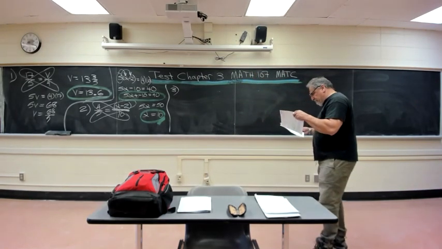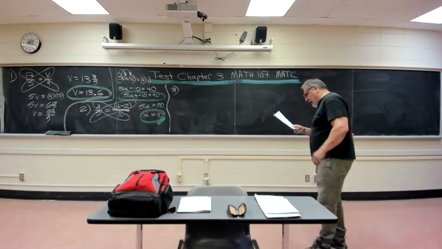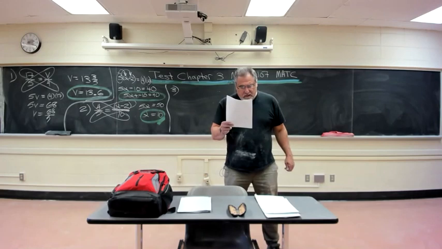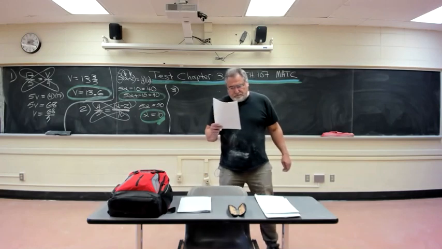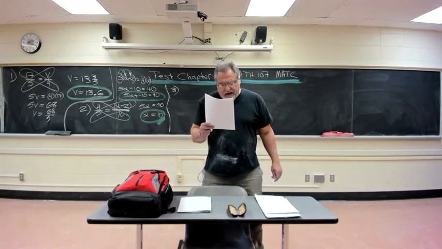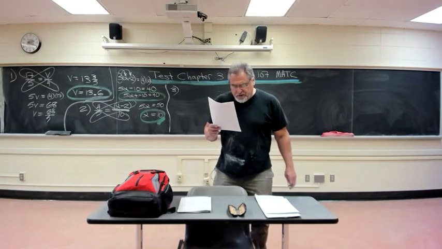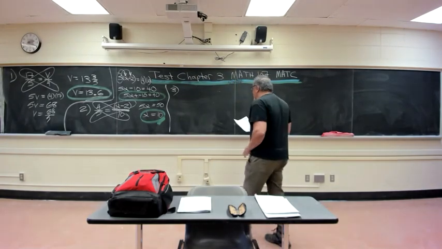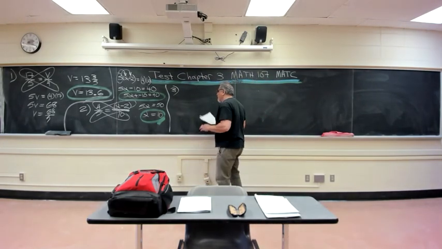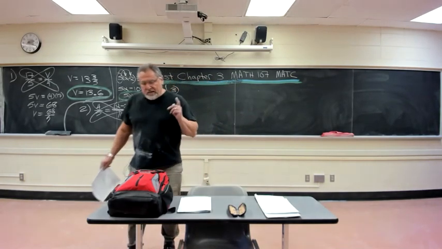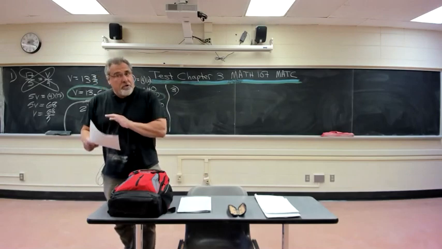So what do we got going on here, guys? For problem number 3, on the blueprint of a house, 48 millimeters represents 9 meters. The length of the living room is 32 millimeters on the blueprint. What is the actual length of the living room? All right, guys, there's a number of ways you can do it. You're going to get the same answer each time. As long as your mathematical logic is sound, you're going to get the right answer.